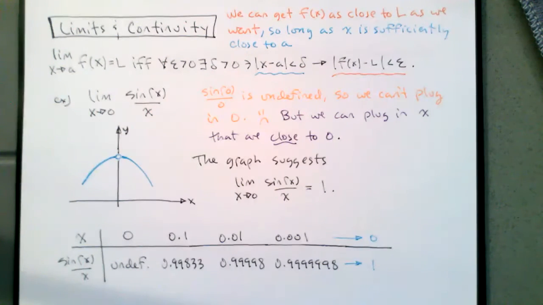So L is what we are claiming the limit to be. So in this case, f of x is sine x over x, a is equal to 0, and L is equal to 1. Any questions? The precise definition of a limit is always an uncomfortable thing to experience for the first time, and it's not a good way to calculate limits. In fact, it's not a way to calculate limits at all.